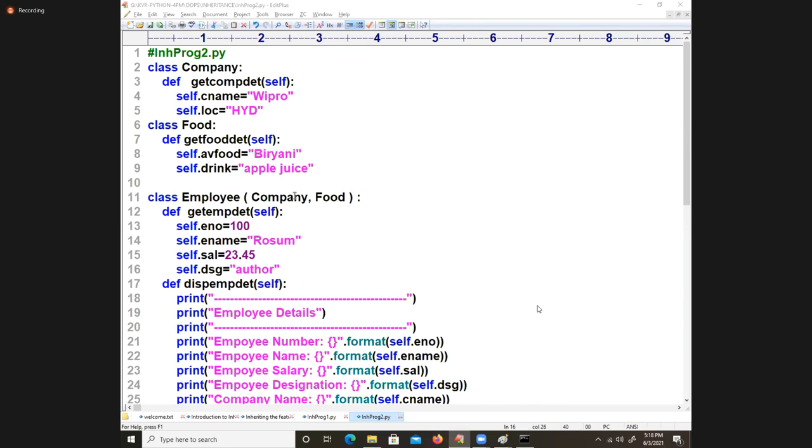Now you can convert this into multi-level also. Company can come to food, or food can come to employee also. So is multiple inheritance supported in Python or not?